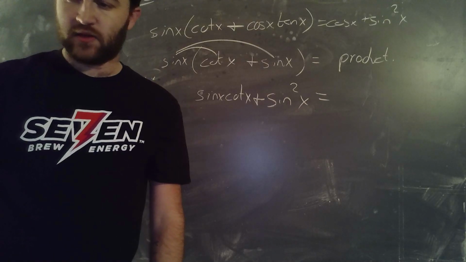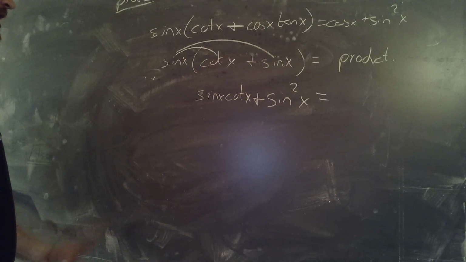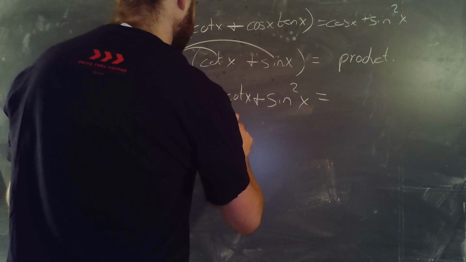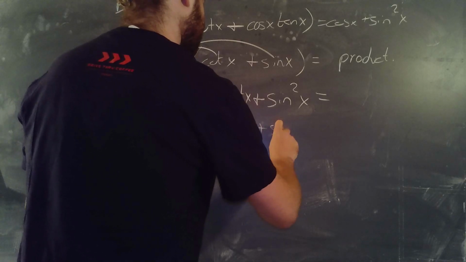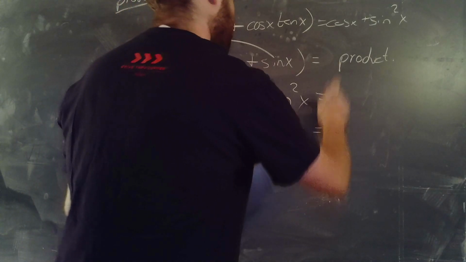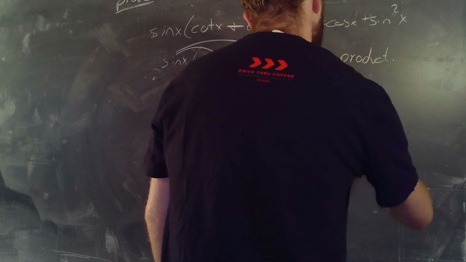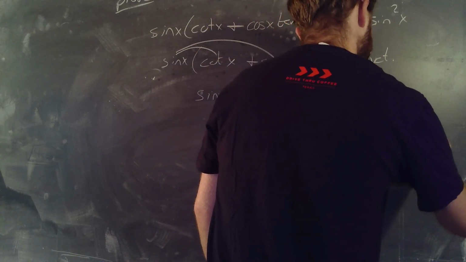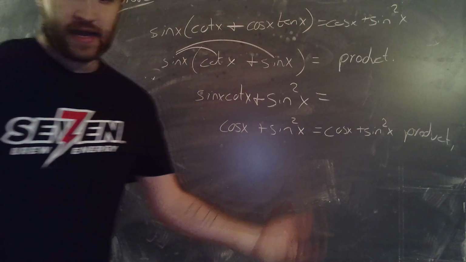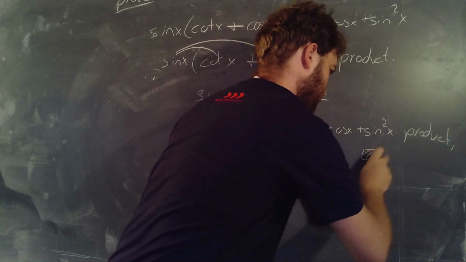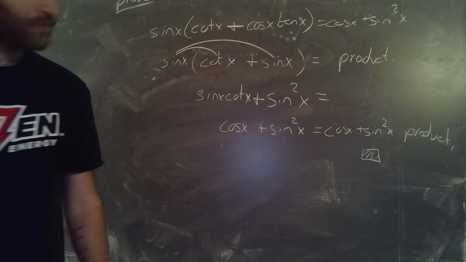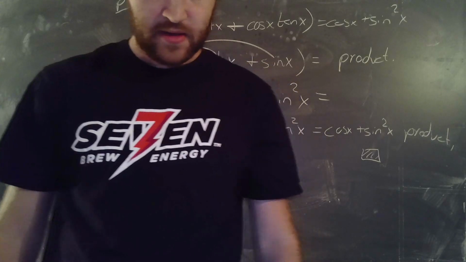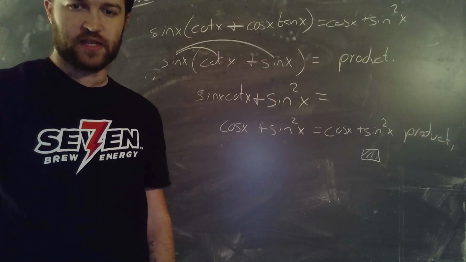We can again look at our hexagon for the product of sine and cotangent, and we see that those vertices are separated by the cosine vertex. So that means this product is cosine of x plus sine squared of x, which is precisely the ending point that we were supposed to have. What we did here was a product identity, yet again, and so we are done. That one looked a little bit worse, but it turns out it's really not all that much worse in the long run.